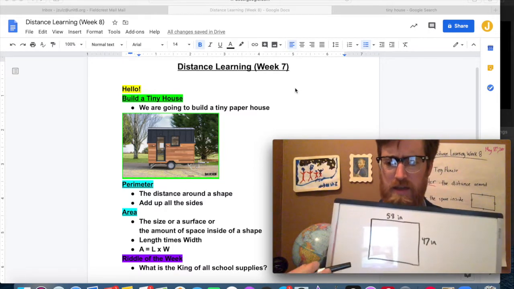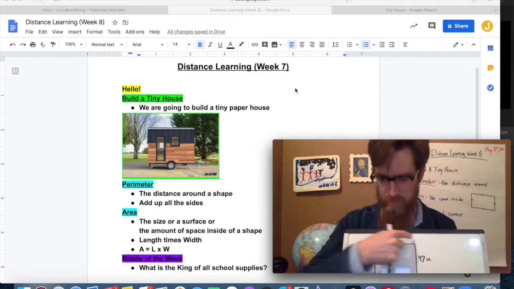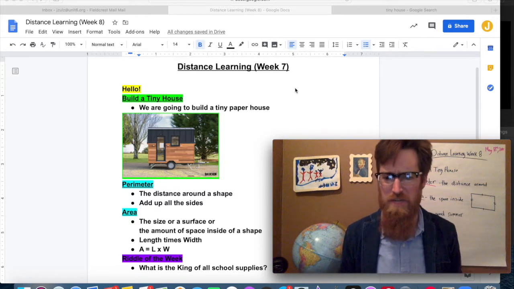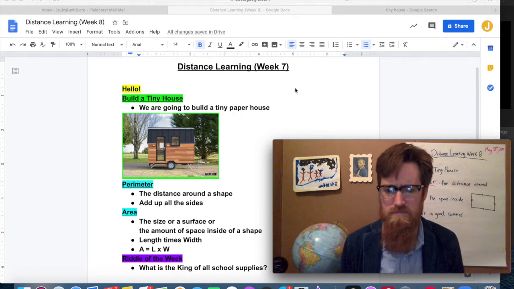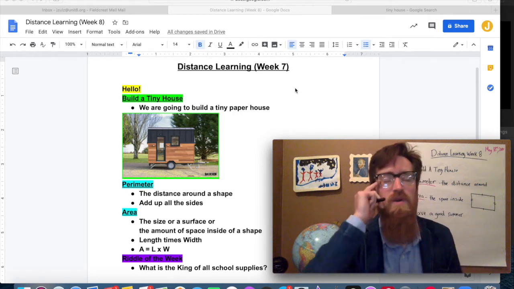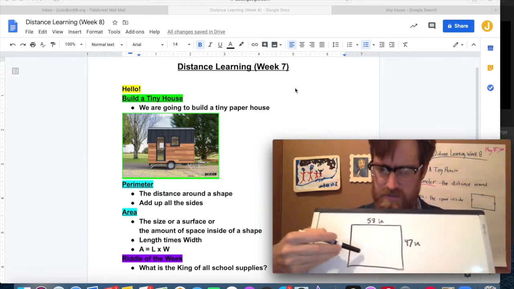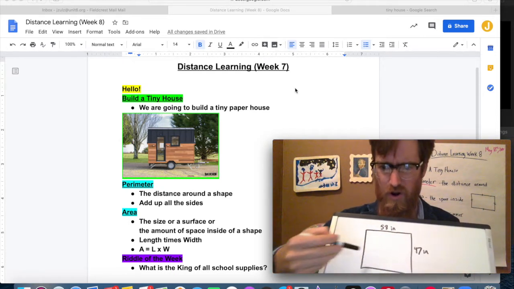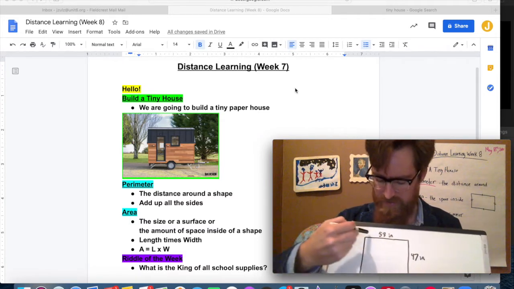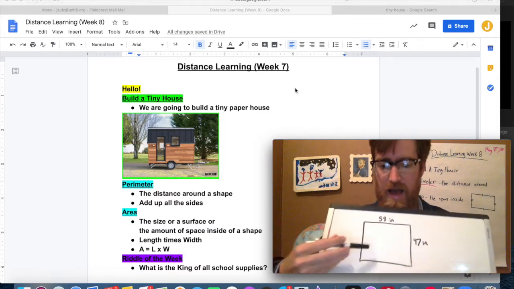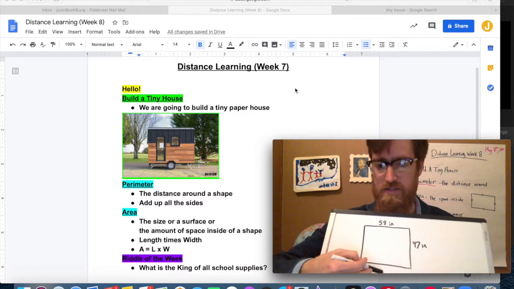So I measured, and this side here was 47 inches, and along the top was 58 inches. Now, what shape would you say this back wall is? A rectangle, right? When I think about a rectangle, I know that in a rectangle, opposite sides are the same length. So if I measured this side and it was 47 inches, and this side and it was 58 inches, I know that this side is also 47 inches, and this side is 58 inches.